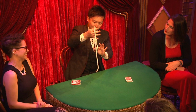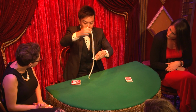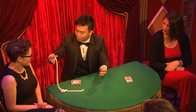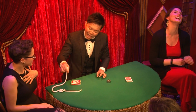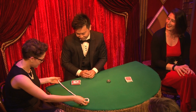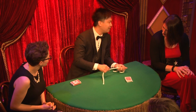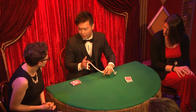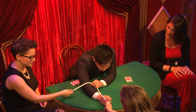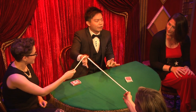Look, put the rope right through the nut, right over here, and I'm going to tie a bit of a knot right over here. It's not possible for the nut to come off the knot, right? Oh, he's very good. Untie the knot, make sure it's not a magical knot. All good? Now, sometimes people say it's not really fair, because you are holding on to the rope the whole time. So maybe you hold on to this end, and can you hold on to this end? Okay, and I'm trying to just take it right off the center. Thank you very much, thank you.